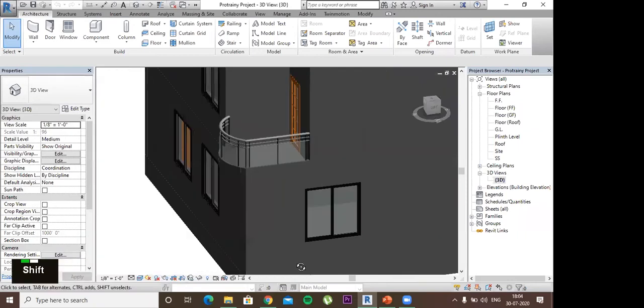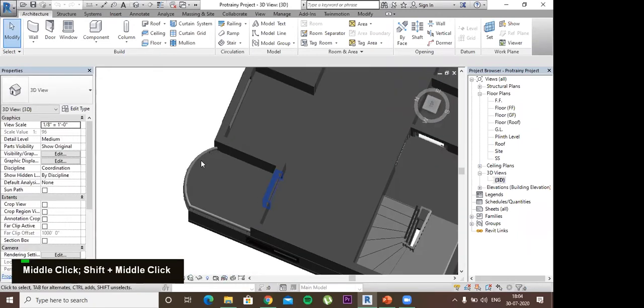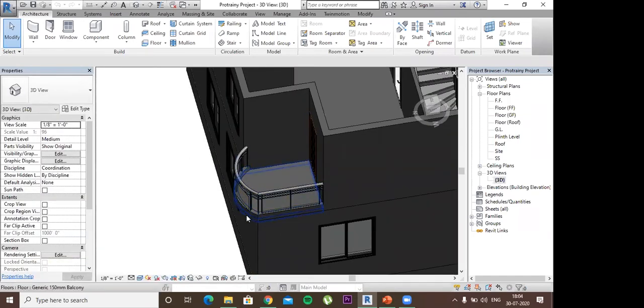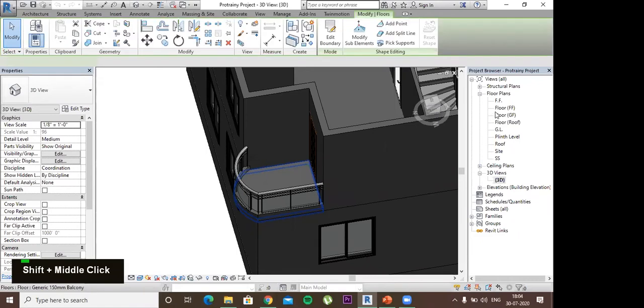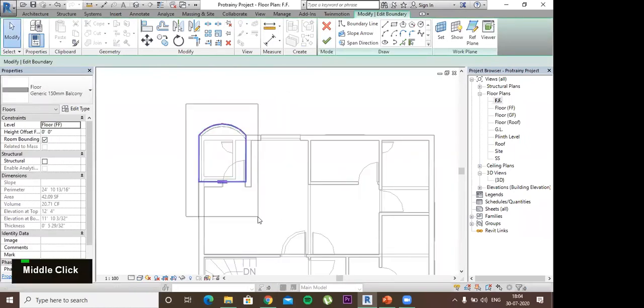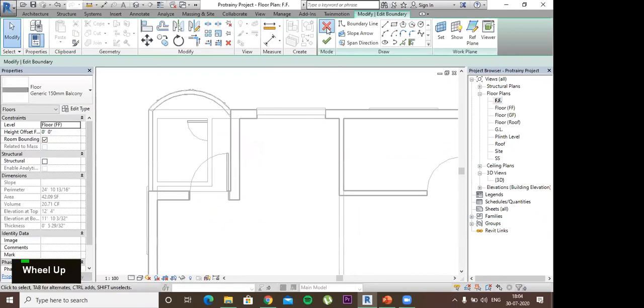And I have made a curved balcony. I will show how to do this. So first of all, we have to make a floor for that. When we were on our first floor, we hadn't made this yet. Okay, so let me delete it so that it will be more clear to you.